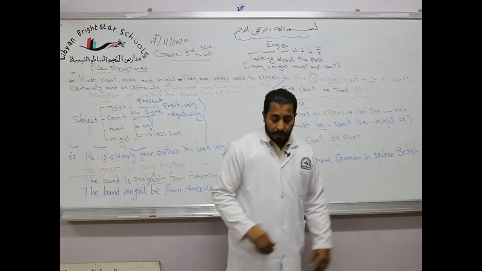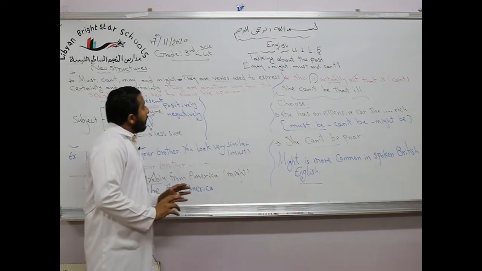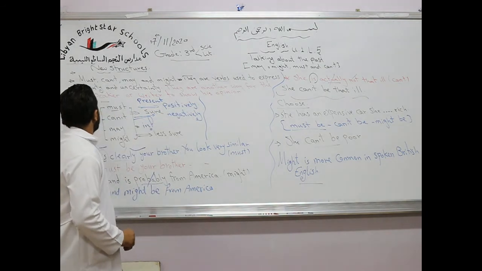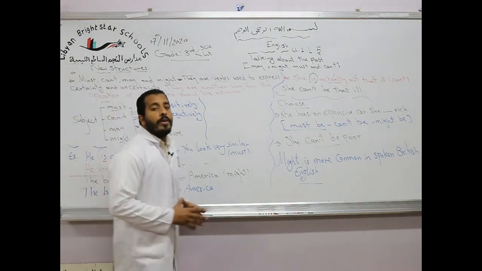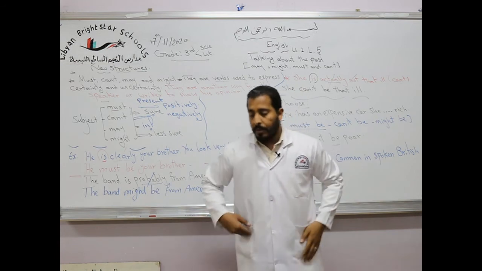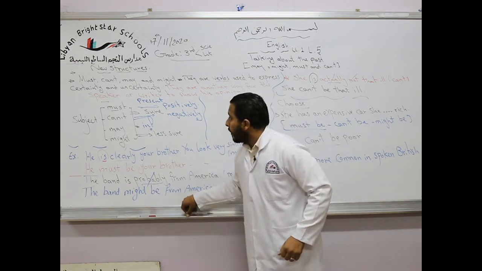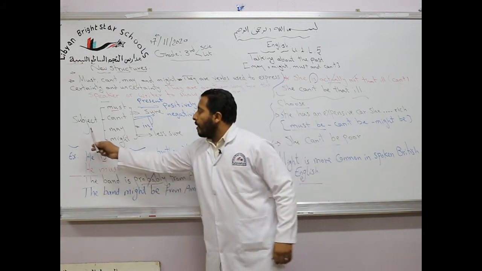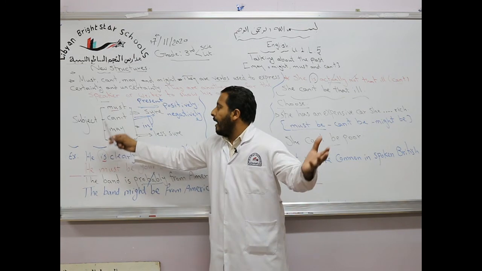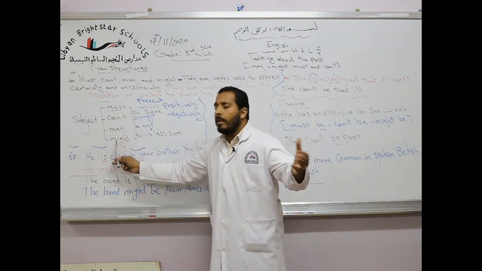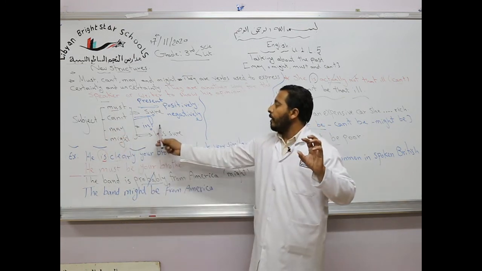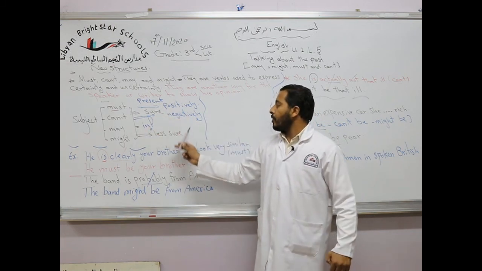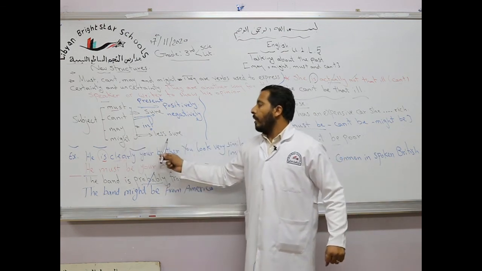To sum up, must, can't, may, and might, they are verbs to express certainty and uncertainty. They are another way for the speaker or writer to show his opinion. Okay? To write a complete sentence using must, we start with a subject: he, she, Ali, Ahmed, and so on. Must, can't, may, might. If we are talking about the present, we use the verb in the infinitive form. Must when we are sure positively, can't when we are sure negatively, may, might when we are less sure.